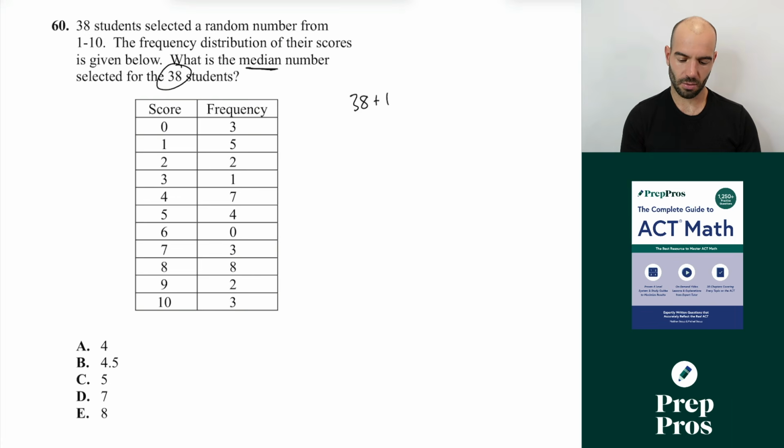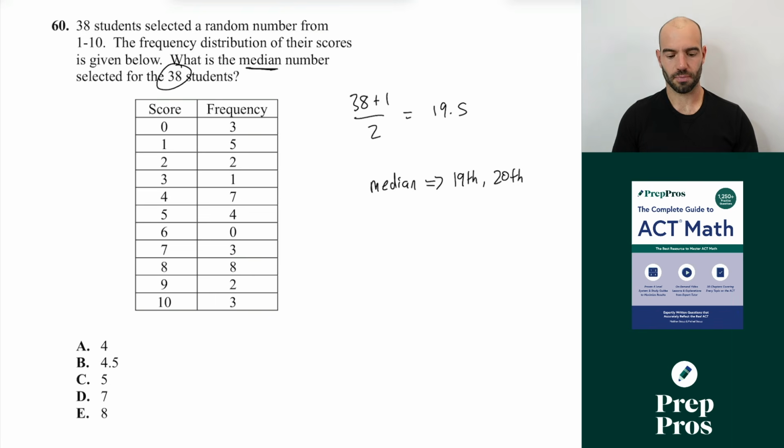Little trick is add 1 and divide by 2. So if we add 1 and divide by 2, so we get 38 plus 1 is 39 divided by 2, that gives me an answer of 19.5, which tells me that the median is going to be an average of the 19th and 20th students. Now what that means is think of them in order. If we had all these students and we started at the very lowest and counted that as the first student and went to the highest score and counted that as the 38th student, I'm looking for the 19th and 20th students. So again, if we think we line everybody up, you're starting to cross your way to the middle.